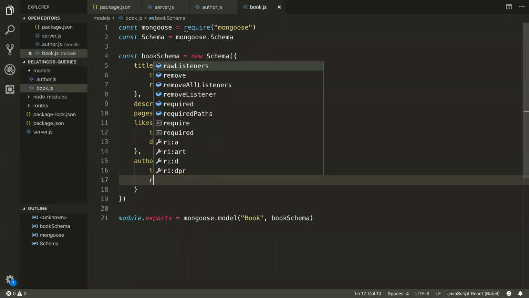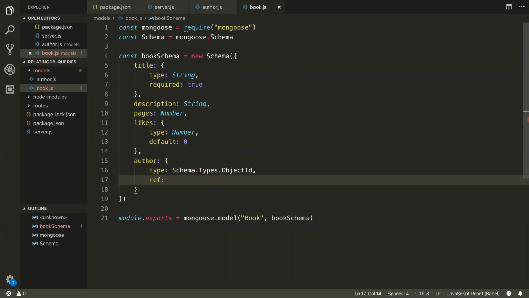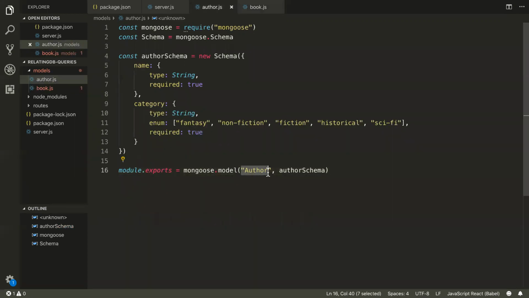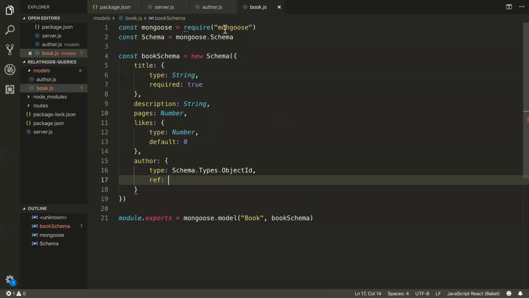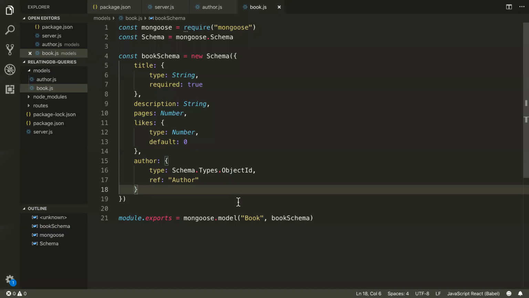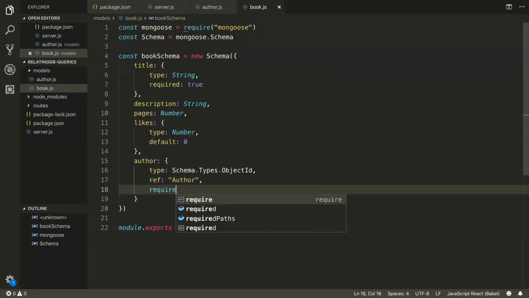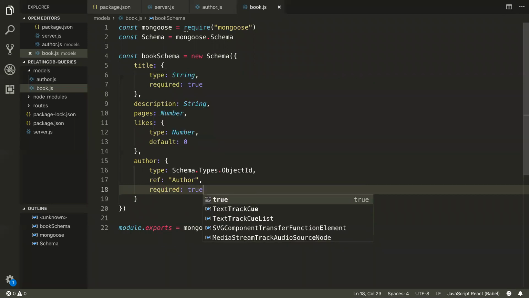And with that, we need to tell it what model this ID is coming from. Well, what model is author coming from? Author, that's the name of the model that the ID will be saved in this book. So the model this ID will be from is our author model. So some author object in your database, their ID will be saved as your .author. And that's all we need to relate it. We typically want to require this so our data is consistent. Every book, we know who the author is.